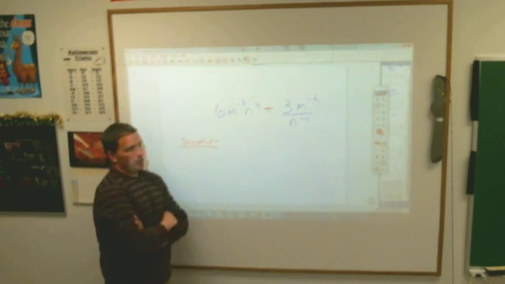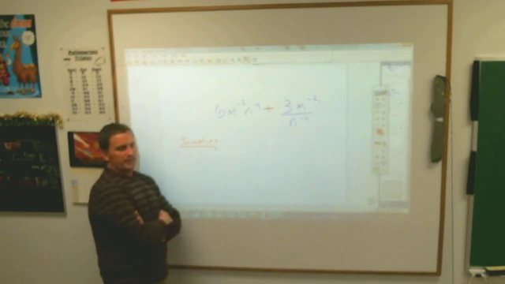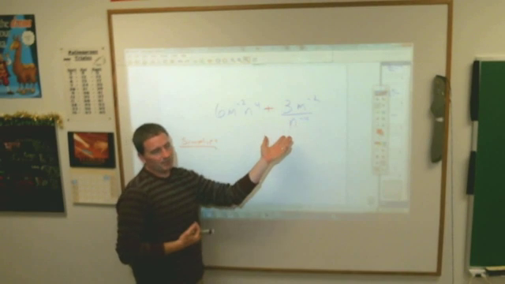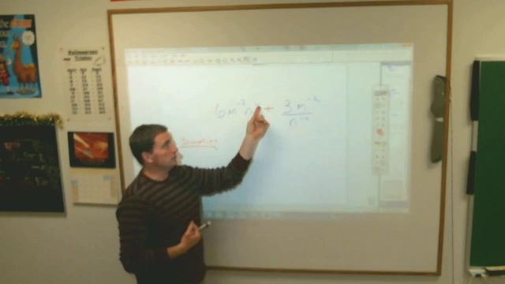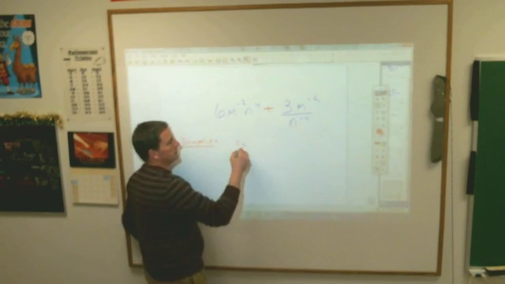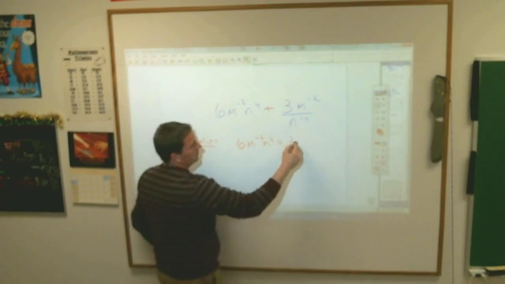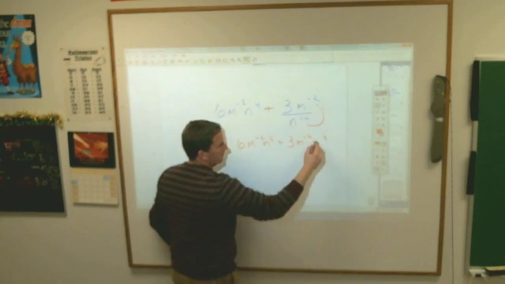Alex has a good point, and I think it's a valid one. You have to put the n to the negative 4 into the numerator. Generally speaking, in order for you to tell if these are actually like terms, you gotta be consistent, which means bring this up to the top so you can see if it's an m to the negative 2, n to the 4th. So let's look. 6 m to the negative 2 n to the 4th plus 3 m to the negative 2. I'm moving this to the top, making it n to the positive 4th.